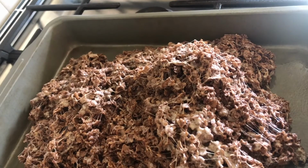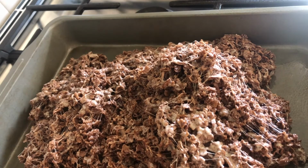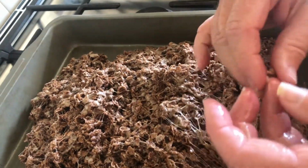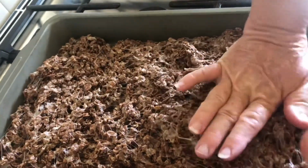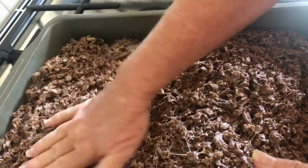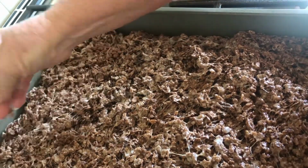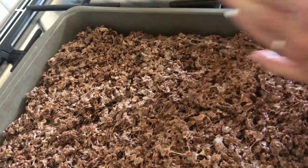Okay, now that we have our cereal in our pan, I'm gonna take a little butter and put it on my fingers. And I'm gonna press the cereal down in the pan. If it gets sticky, just add a little more butter to your hands.